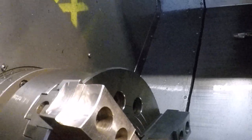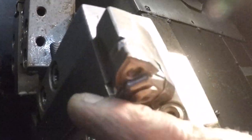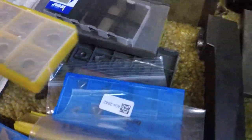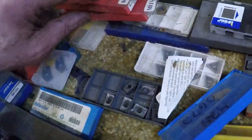What I'm gonna do is I'm gonna go into a G71 and I'm gonna turn the OD. Oh, right there. Oh, we got some damage. Ow. I gotta flip that. And it just so happens that my ISCAR guy came, and where'd they go? Oh, there's them. Oh, CNMGs. Anybody want to just donate me inserts? I use them all the time and I don't have very many. Like Steve, machinist, you know, if you got some laying around you want to donate, I'm just saying.